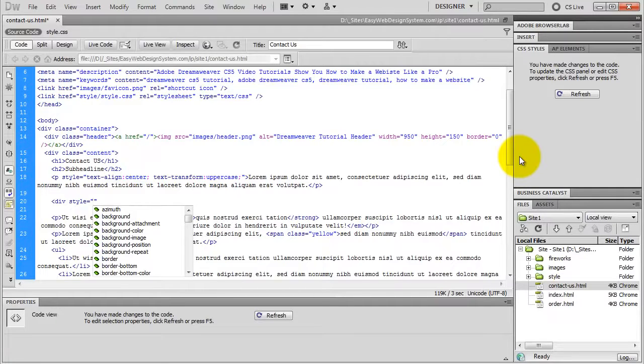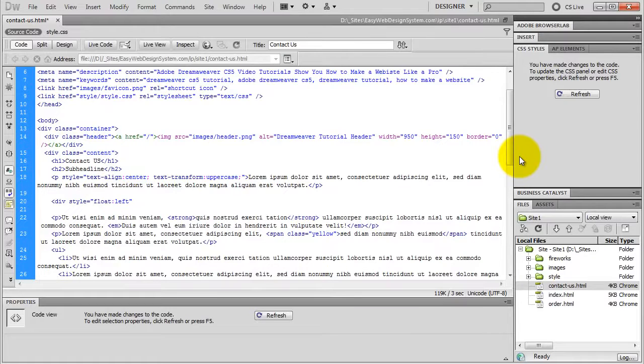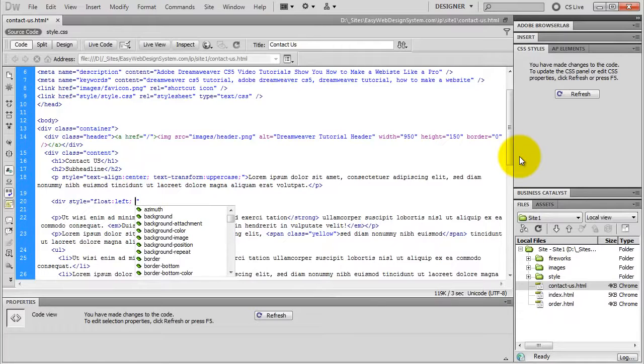That's how you can place elements side by side, by floating them. So I type in float left, close it off, hit my spacebar. Now if you're doing this in your Dreamweaver CSS dialog box, you'll find float inside of the box category.